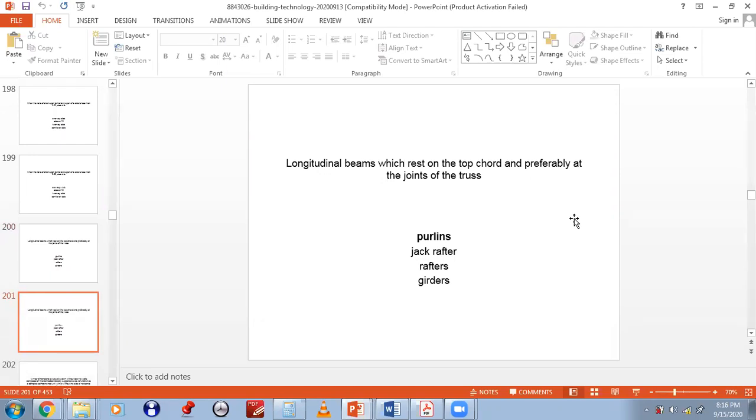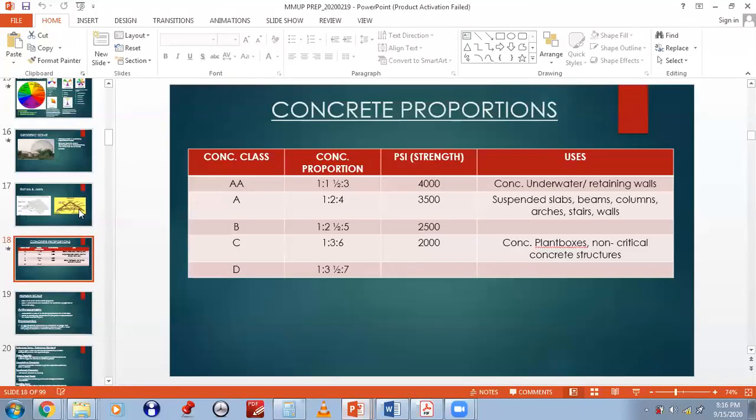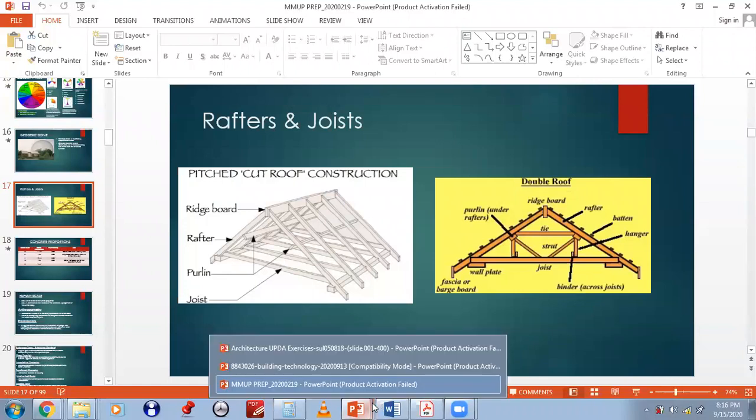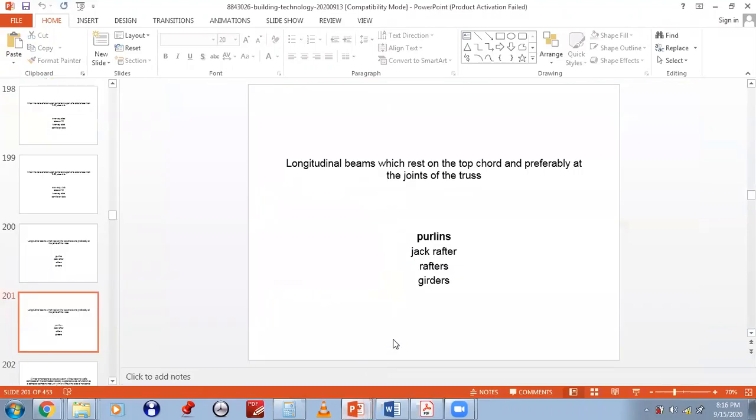I was thinking, in the timber roof system, the purlins rest on the rafter, right? Yeah. But this one, the term is different because it's for a truss. It's asking for the top chord. So probably it's the same because it's the top chord, the same as the rafter. In concept, it's almost the same as the rafter. Exactly, so that's why I was thinking it's purlins. I'm just trying to connect them both so that it's easier to remember.